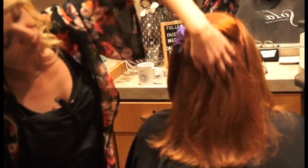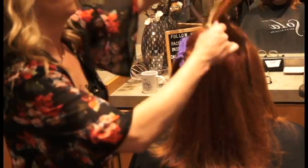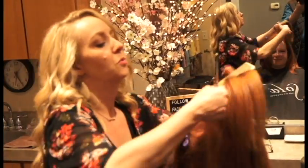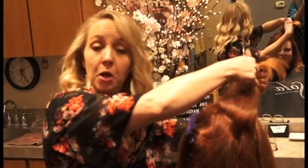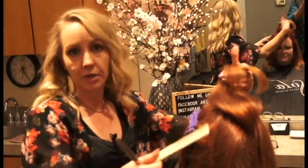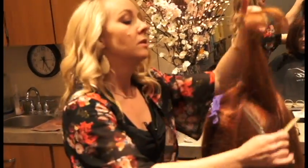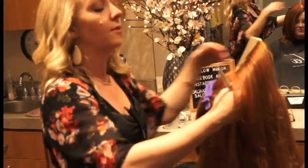See how that gives it that nice airy effect? Take the second section of that teardrop and you're going to do the same. If you want to over direct it forward a little bit, go for it. That's just going to help with the directionality of the hair. With Becca's haircut today, we've directed everything forward to create that nice soft swoop away from the face.